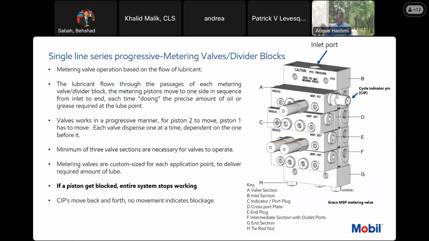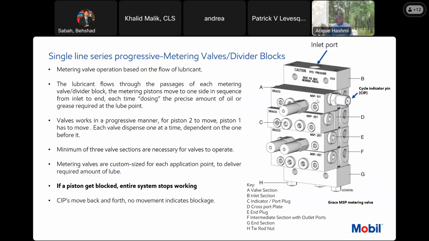These numbers, 10T or 25T, are basically the dispensing quantities from the outlet. As you increase the number, the smallest would be 5T, which would dispense the smallest amount of lubricant from the outlet. And then the highest would be 40S, which would dispense the highest amount of lubricant from one port. When you have T, this means twins. That means it can dispense lubricant from both sides, from this side and from the other side, and you can connect feed lines on both sides.